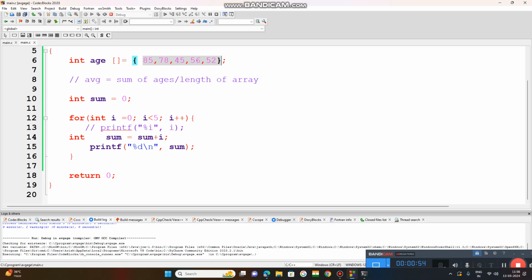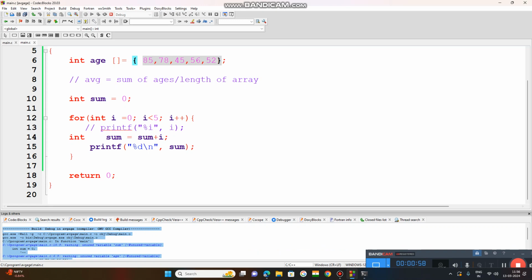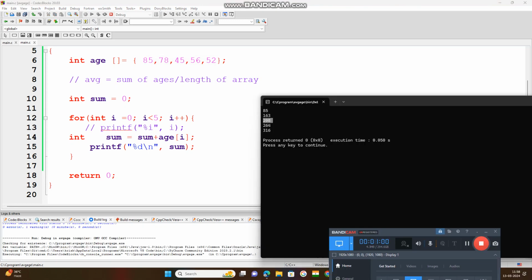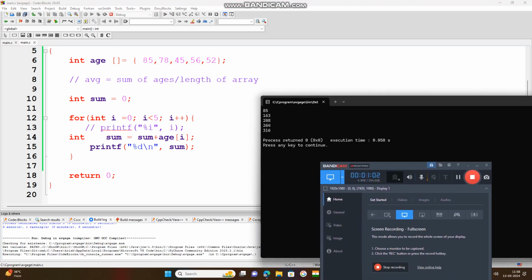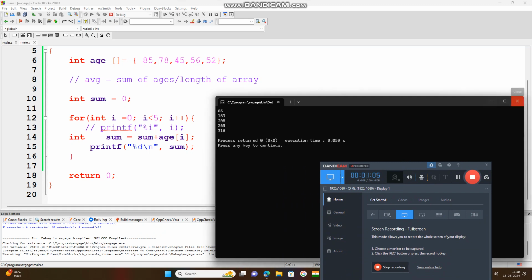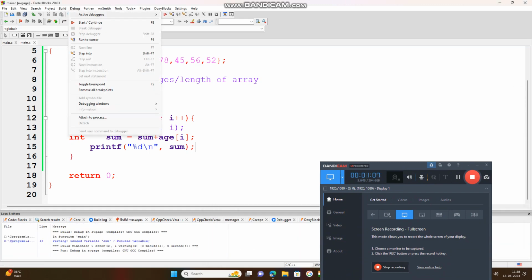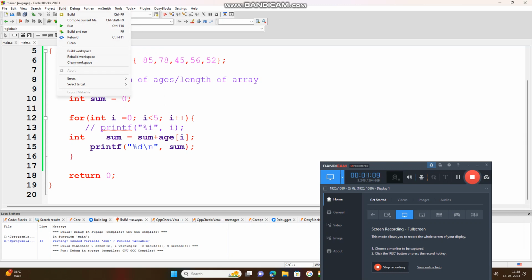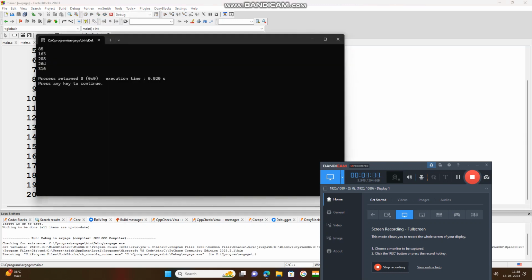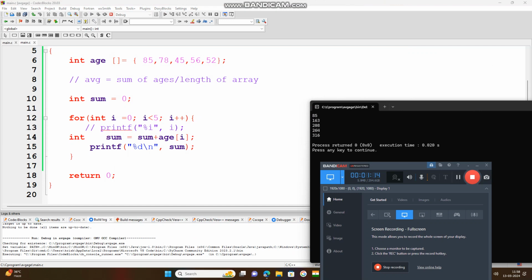So now I need to add some more code. So now the total sum printed like this. Okay, so if I run this code, you stop this code, build and run. So now you are getting, this is the total sum of the array, sum of the A's array. This is 316.